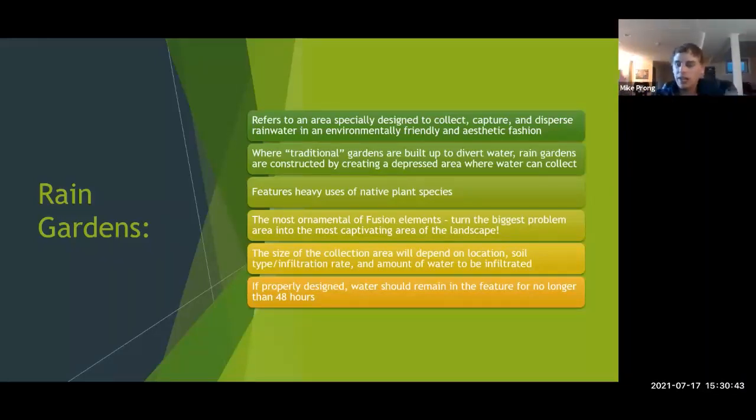So rather than having, you know, a full perennial garden and then having an area that's wet and, you know, that might look neglected, you can actually use a surprising number of species that would be used in a normal traditional garden. They would actually be quite relevant in the rain garden infusion elements as well.